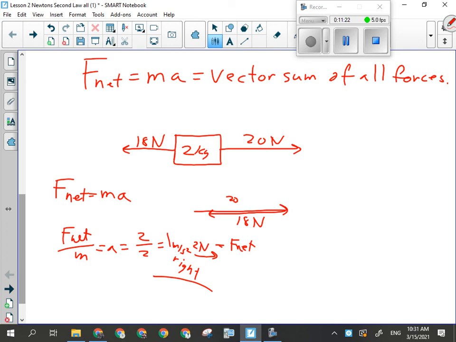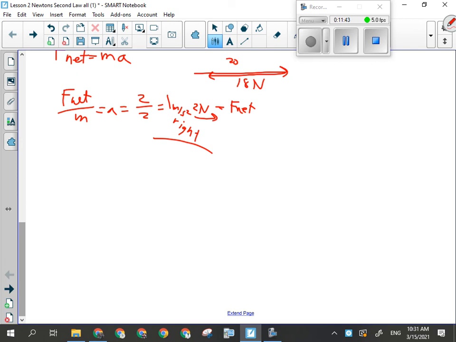Now, that's about as simple as they come. Okay? They do get a bit more complex than that as we go along. There'd be more and more forces, or there'd be multiple masses, or things like that. If there's multiple masses, then we call it a system. It's not just an object, it's now 2 objects or 3 objects, and now it's a system. Okay, and we're going to go into all of that. But within a week, we'll be looking at questions like this.